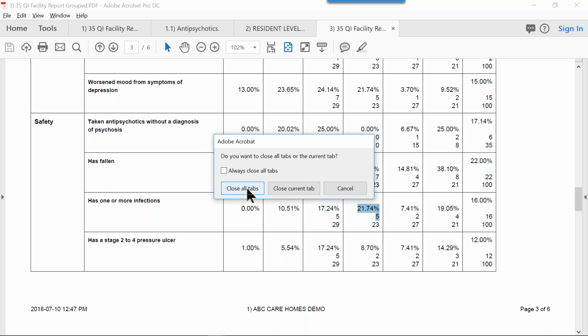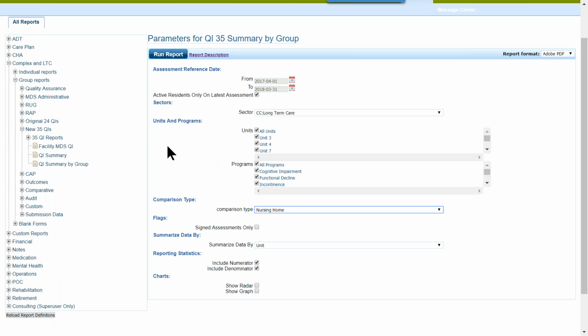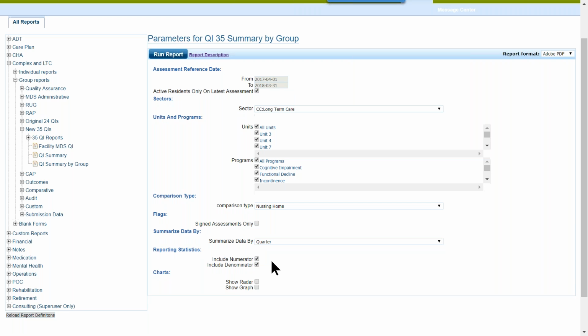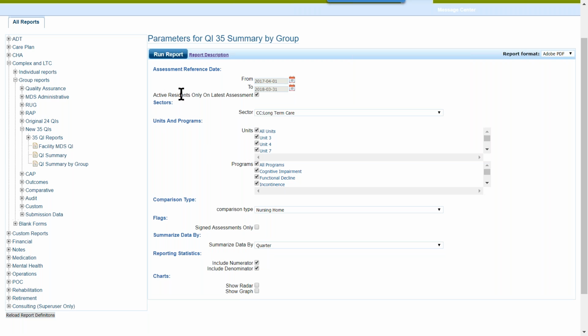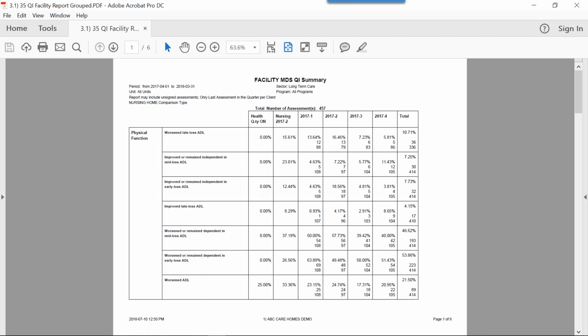So let's just close out these reports and go back. Now, same thing, I can go back to that report. Remember, I looked at it by unit. Now I'd like to look at it over time. Am I getting better as time passes? So I want to look at the report by quarter. I'm not going to be able to keep this for just the active because that's only 1 quarter. I'll turn that off. I am going to look at the entire year from April to March, okay? And then we run that same report and we can see here what the results are.